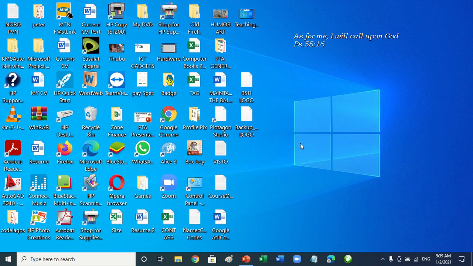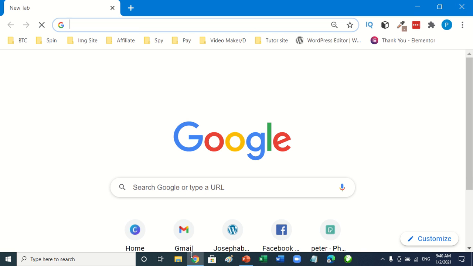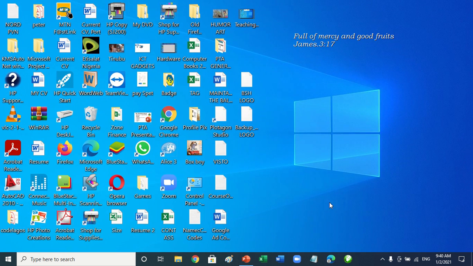Now, open Google Chrome or any browser that you like on your computer. Meanwhile, let me see what's happening here. Okay, this one is still copying. 68% complete. Okay. Open Google Chrome or any browser you like. We want to see how to install Visual Studio Code.